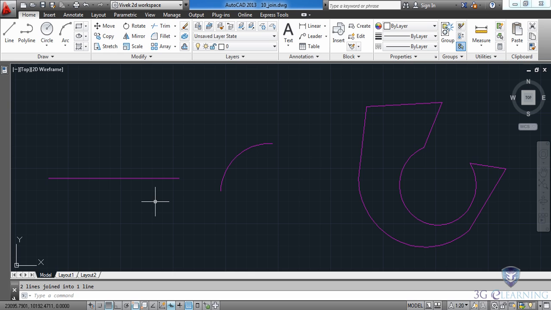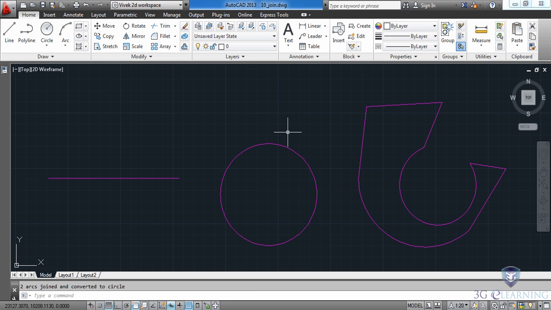We can use this same workflow when dealing with collinear arcs as well. Over here to the right, I have a pair of collinear arcs. I'm going to move up and launch the join command, and I'll select these entities and press Enter. And you can see when working with arcs, not only can you join them into a single arc, you can also close them and complete a finished circle. Let's do that in this case. I'm going to select Yes and create a circle.